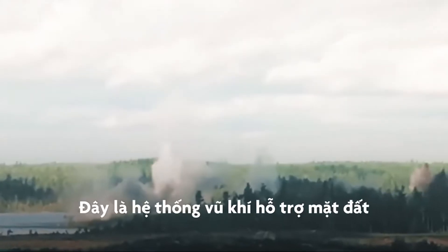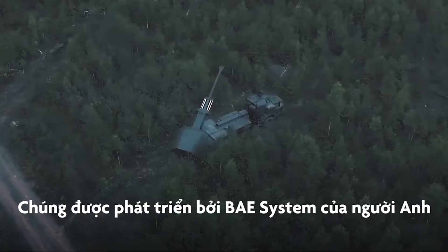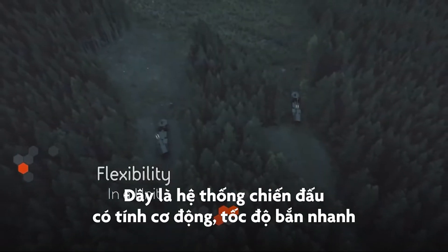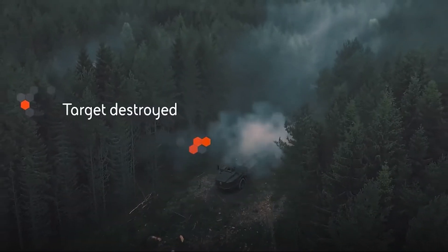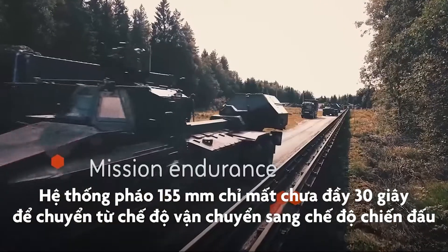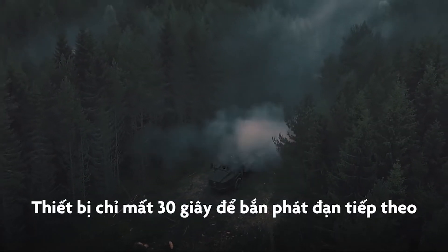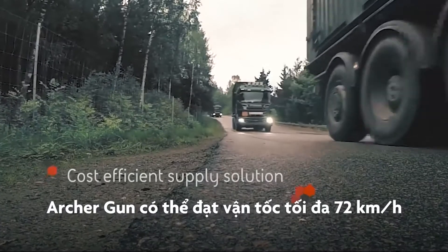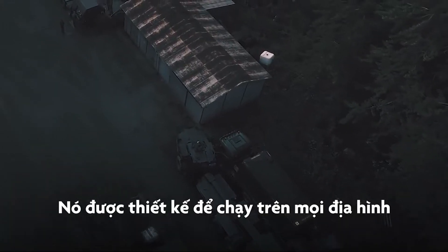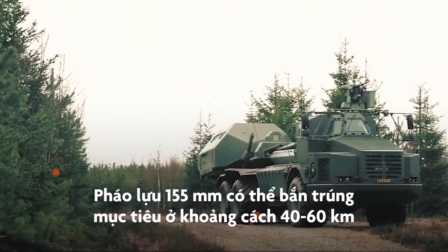Archer Gun Systems. Here is another piece of ground support equipment, this time developed by the British at BAE Systems. This is a mobile combat system that provides speed, mobility and high rates of fire, which are crucial on the battlefield. The 155mm Howitzer takes less than 30 seconds to switch from transport to action mode and fire the first shot. When it finishes firing, it takes another 30 seconds to get back on the move. Archer Gun Systems reach a top speed of up to 45 miles per hour and is specifically designed to operate in difficult terrain. The 155mm ammunition is capable of hitting a target at a distance of up to 25 miles.